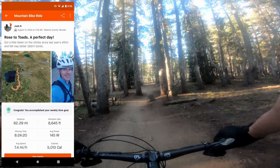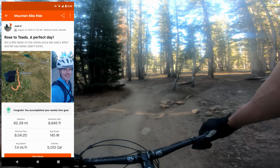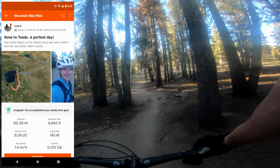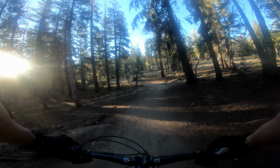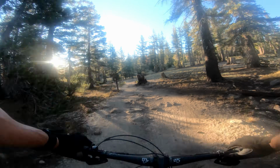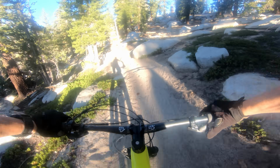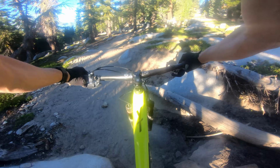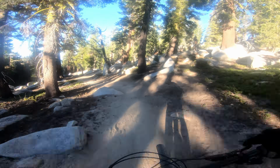Just starting my bike ride from Mount Rose, kind of the northeast side of Lake Tahoe, to Mr. Toad's Wild Ride, which is on the south side of Lake Tahoe. It's a little over 60 miles of single track and a little over 8,000 feet of elevation gain, I think. Start to see here on this longer ride that's really more technical some of the limits of the bike. The bike does really well, particularly on the early parts of the ride.